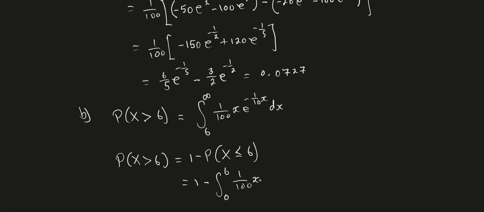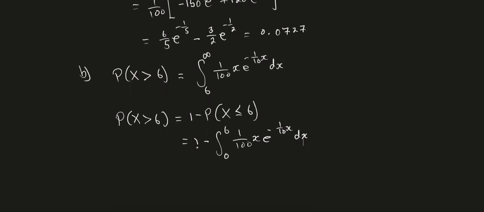So with the gamma ones, even though we do have to do our integration and so forth, we can always avoid having to compute probabilities where the upper limit by definition would be infinity. We can always use our complement rule and avoid that, right? Okay, so we already have the antiderivative here.